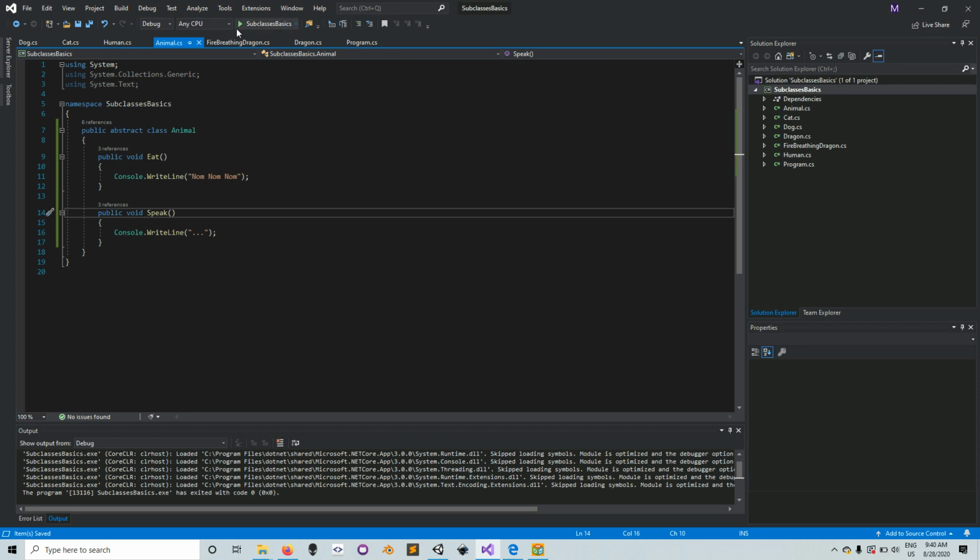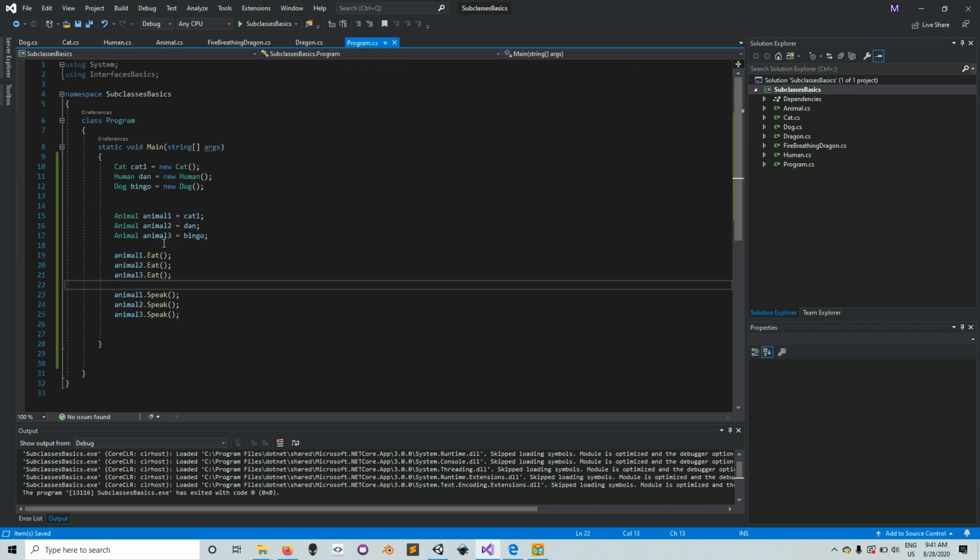Now notice if we run this program the way it is. Let's go to the Program class. We created a cat, a human, and a dog, and we put them in the form of animal, and we call the eat method and the speak method. Notice what happens.